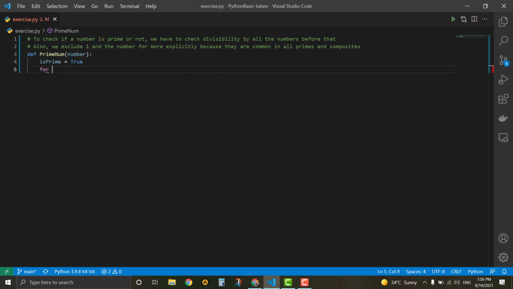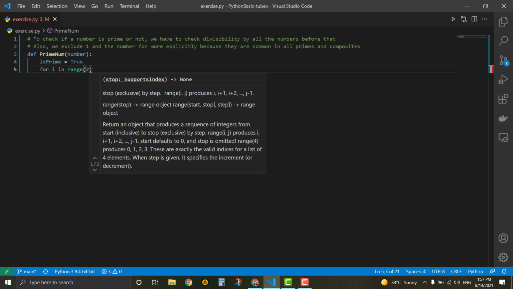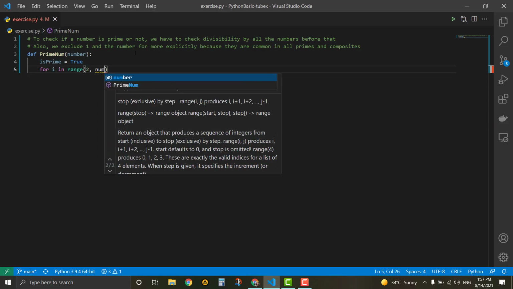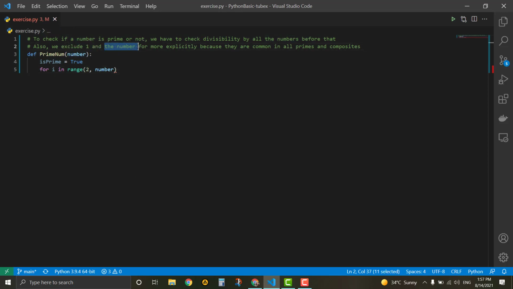So we make a for loop with i, and the range has to start from 2 because we want to exclude 1, and end at the number, because we want to exclude the number itself. These are common to all. If we don't do this, we have to write other variables and more conditions, checking 1 and the number. We take the easier way.